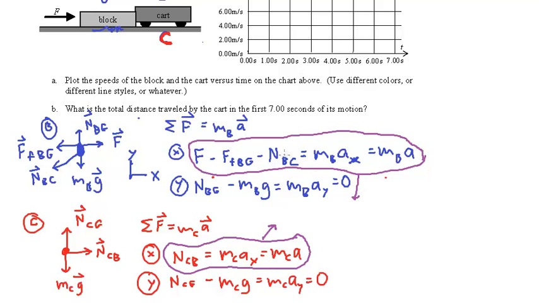So probably the easiest way to look at this is to take, let's see, I'm going to go to purple, my red plus blue color. We're going to take this x equation here for the block and this x equation for the cart here, and we're going to add them together. And this is going to accomplish two nice things. First of all, we know that the normal force the cart exerts on the block, and the normal force the block exerts on the cart are a Newton's third law pair, which means they are equal and opposite. So the opposite signs we've already got here, but their magnitudes are equal. So NBC equals NCB, okay, in magnitudes.